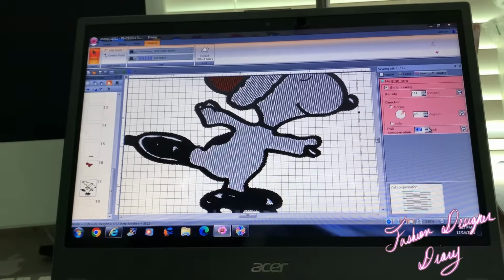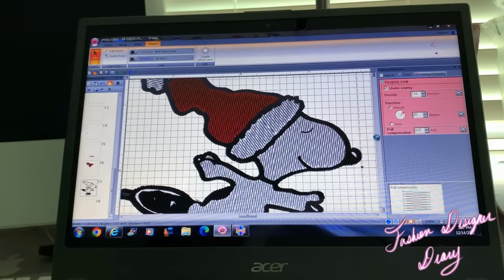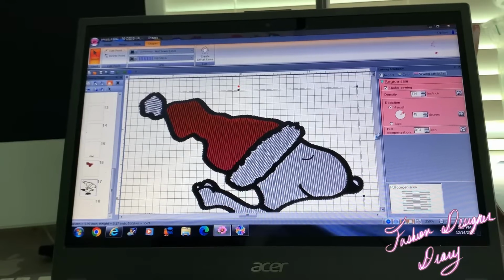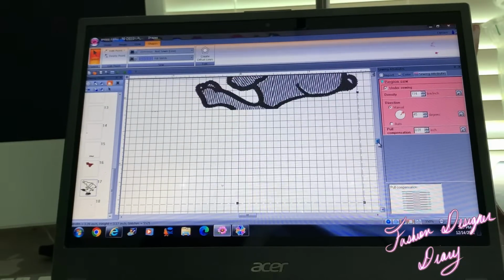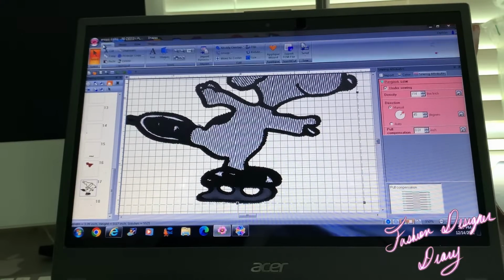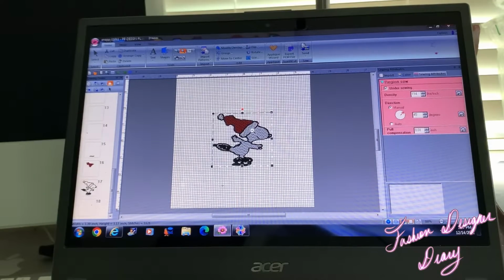Okay, that looks a little bit better. So I increased it only once, because I don't want it to be too dark or too much. Okay, so I think that's okay. So I'm going to go home. And hopefully this time it works.